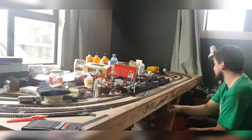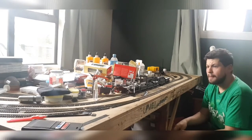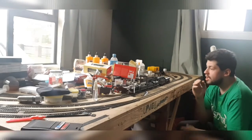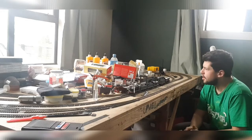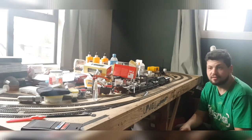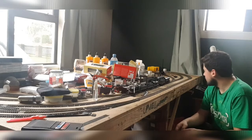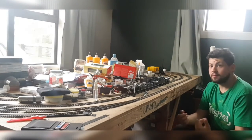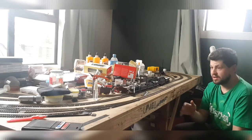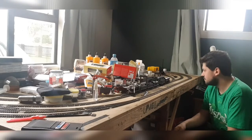Just to clarify, the board, because I haven't been using it that much really, but if and when I can, I'm going to swap out these curve points for more Peco streamlined ones, which should help overall running, as well as a cock up I made when I redid the track plan, because the curves are now too tight for my 9F. The old setup I had, 9Fs could get around, no sweat, so yeah. I made a right flummox with that one.